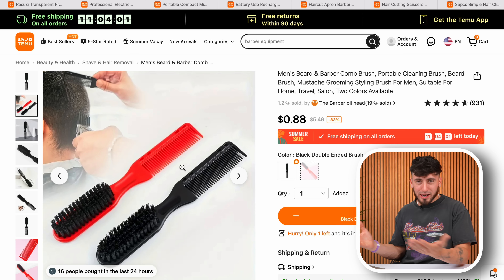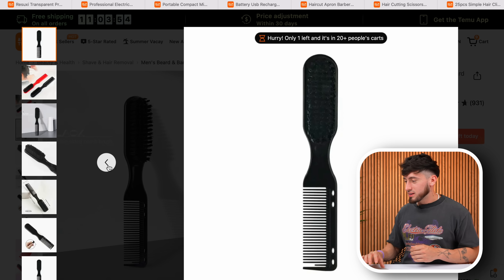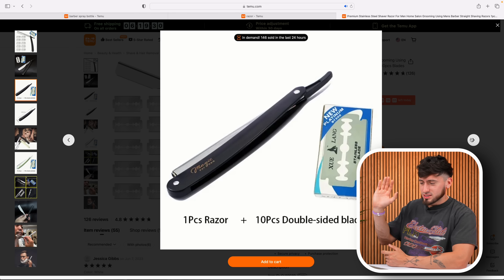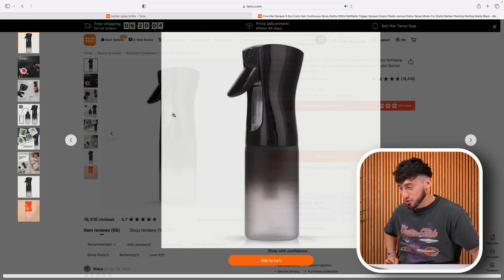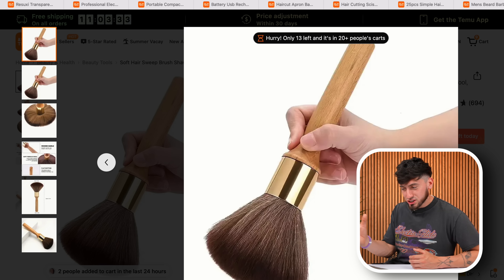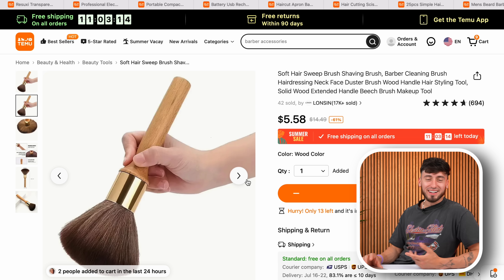As I was looking for a brush, I figured I don't have a comb yet, and then this came out and I could kill two birds with one stone — this brush right here. 88 cents, 83% off. I'm definitely buying this. Now we need a razor, one that already comes with blades — basically knockoff Darko blades from the packaging. It's $1.79. This little mist bottle — I've never seen something like this but it looks freaking cool. That's why I'm ordering it for $2.57. To complete our Temu kit we need a neck duster, and I found this very weird-looking makeup slash huge neck duster for $5.58. We're adding that into the cart no doubt.